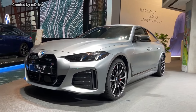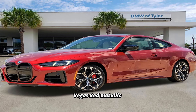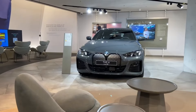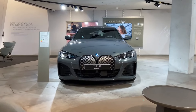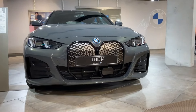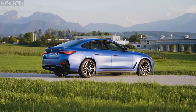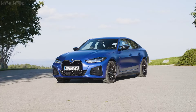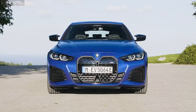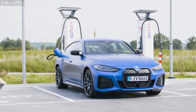The i4 introduces fresh updates to its sleek exterior. New color options like Cape York Green Metallic and Vegas Red Metallic add boldness to its appearance. The kidney grille now features a matte chrome finish and a fully enclosed upper section, complemented by a high-gloss black and matte silver honeycomb design for a refined look. The headlights have been reshaped for a slimmer, more aggressive profile, while the taillights now offer laser accents for a futuristic touch. The M Sport package enhances the i4's presence with a front apron featuring large side air intakes and a high-gloss black rear diffuser. New wheel designs, including an optional 19-inch M Aero bicolor set available with the M Sport package, add a dynamic flare to the i4's overall aesthetic.